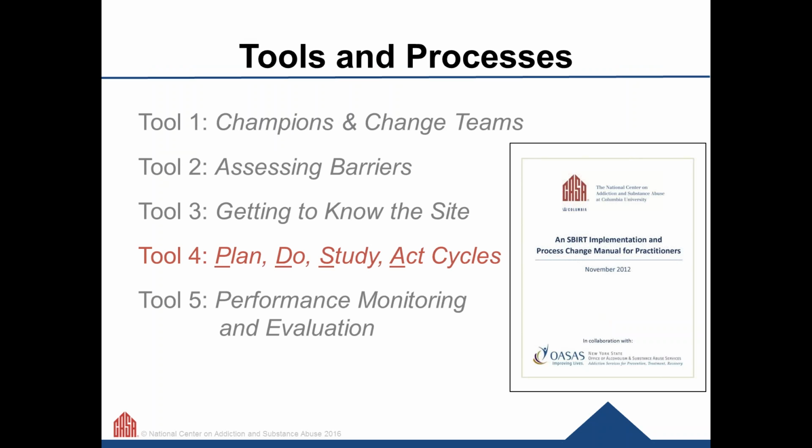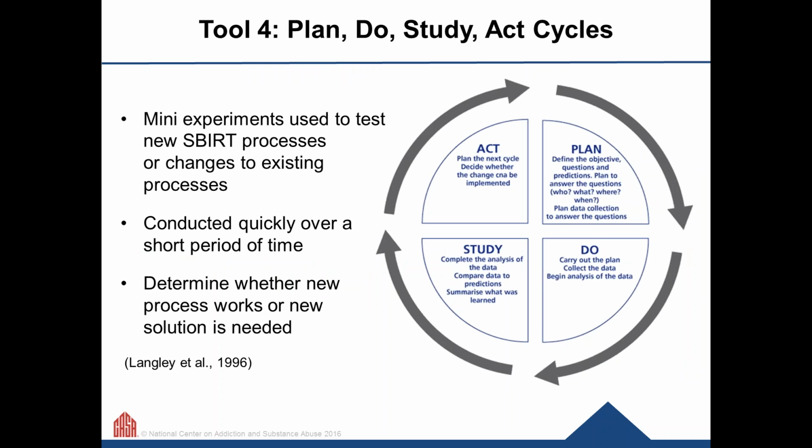So once you're ready to think about trying out some of the new workflow that you've put together for the SBIRT process, then you can do something called the Plan, Do, Study, Act cycle. The Plan, Do, Study, Act cycle is taken from the quality improvement literature. While people might not call it a PDSA or Plan, Do, Study, Act, people in healthcare, behavioral healthcare settings understand this and actually often do it for quality improvement. So this is not a foreign practice in healthcare settings.